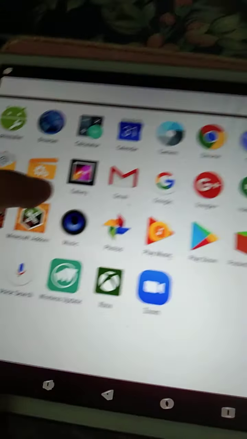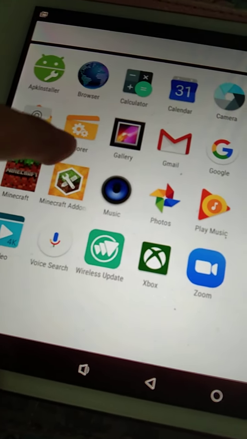Here. Go to Minecraft Addons Maker. And there, this is what I made. Then, now I just have to export it. Just wait. I'll name it Zombie Pig Man. Oh, I just spelled it wrong.